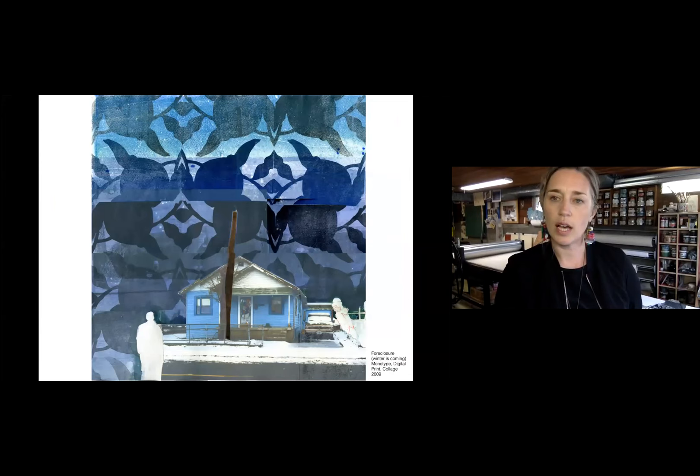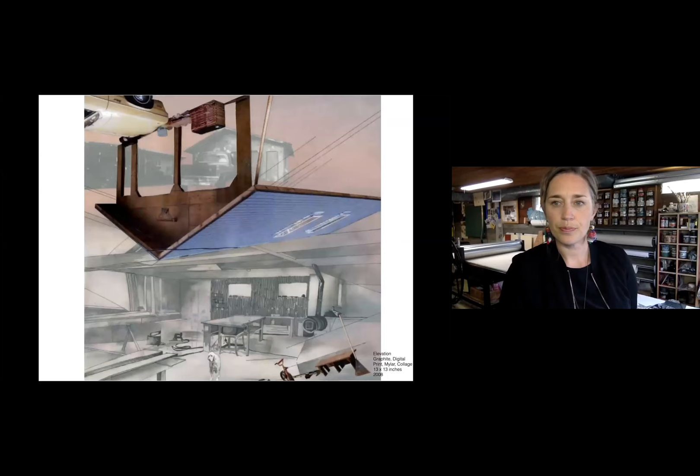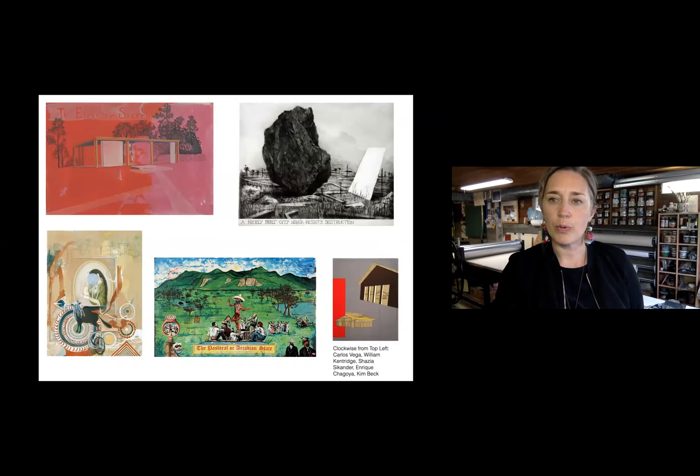I was using a lot of photography taken by myself or my partner, incorporating that using digital prints or solvent transfers. And then also thinking a lot about my upbringing and my dad being a woodworker, working in the shop. That was really just where I grew up — thinking about architecture as a way of talking about my personal story. At the time I was looking at other artists who really used graphic storytelling and who also spoke a lot about land and architecture and the human relationship to that.